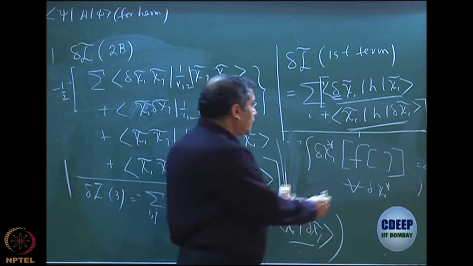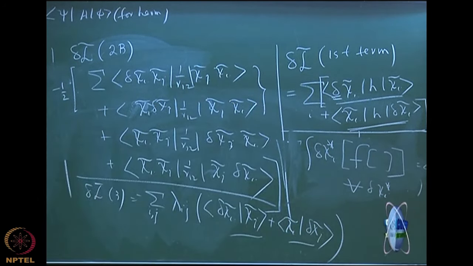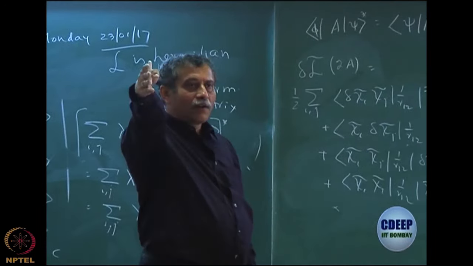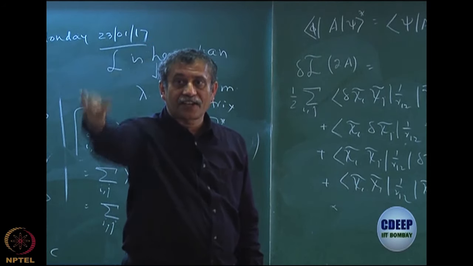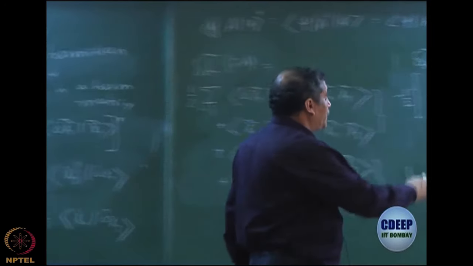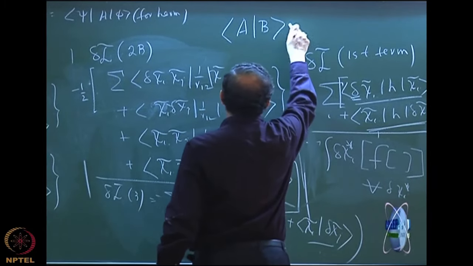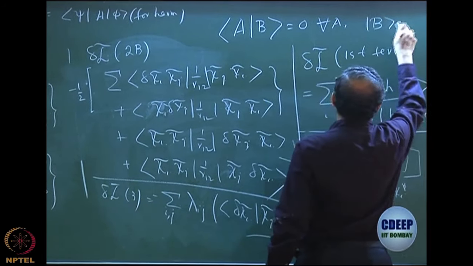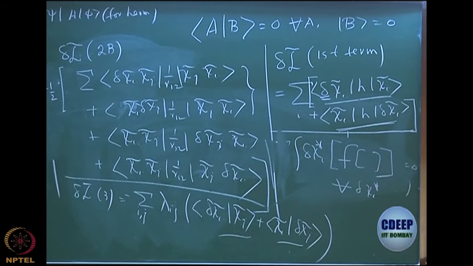Then what does it mean? This means that this will become equal to 0. I hope all of you know the integral: if I have x star y equal to 0 for all x, then y is 0. And that is a strict condition for the 0. So if I have a very simple condition that a b is 0 for all a, then b is equal to 0. This is a very strict equality. So that is what I am going to apply actually.